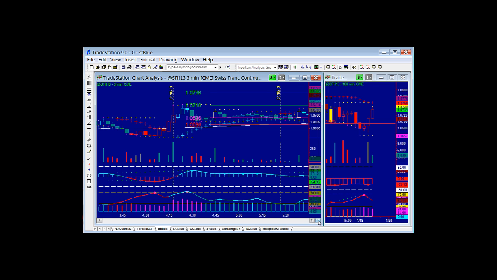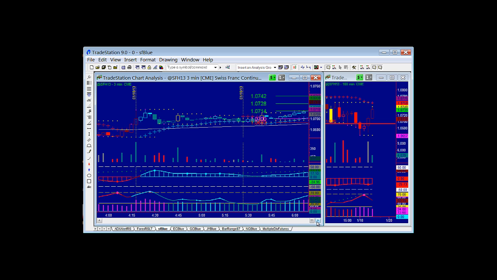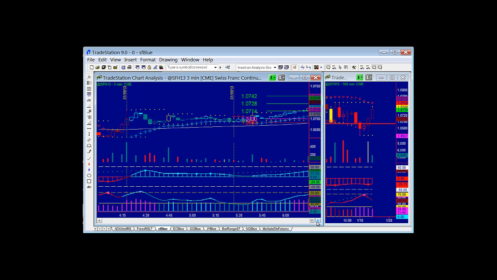We're looking for a pullback towards the ATR. We get that here. Now, is it on diverging volume? Yes, it is on diverging volume. You would go back in on this one and you get clipper 1.